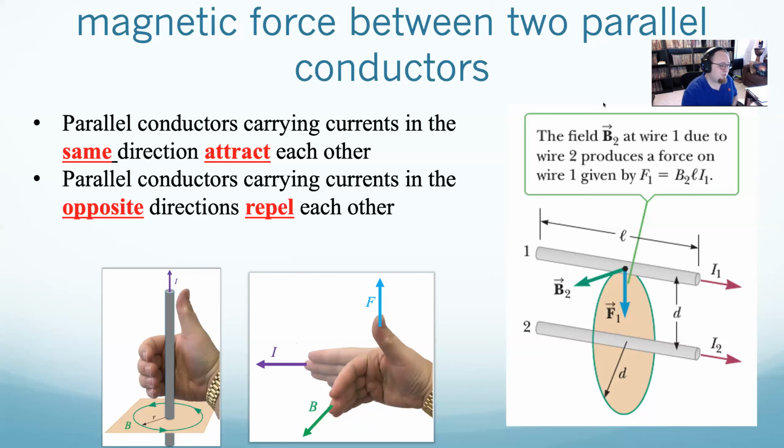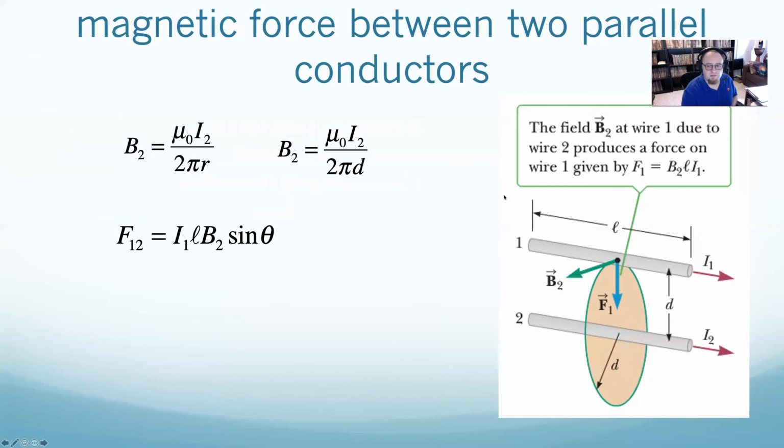In fact, let's just do the math. If I have two parallel current carrying wires, each one has a magnetic field of mu naught I over 2 pi r. And I'm going to say they're separated by a distance d. I should have put a d in both of them, but apparently I didn't. If they're separated by a distance d, the force on 1 from 2 will be the current on 1, L, the magnetic field of 2. If they're parallel, the angle is actually going to be 90 degrees because the magnetic field, as you can see drawn here, will be straight out.